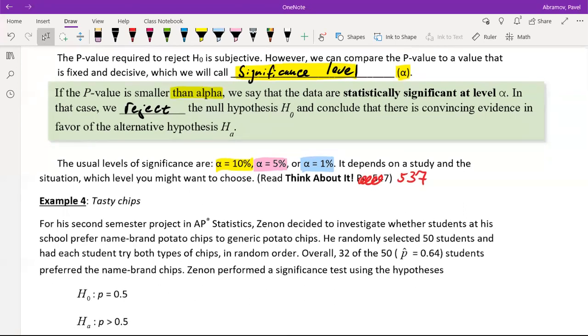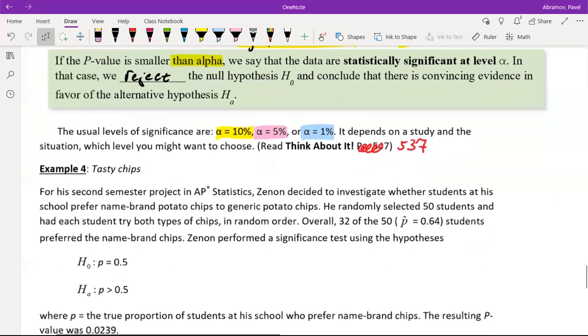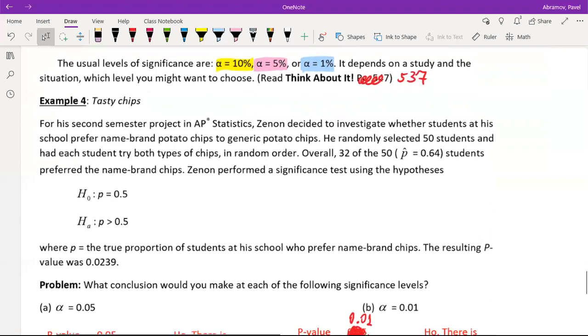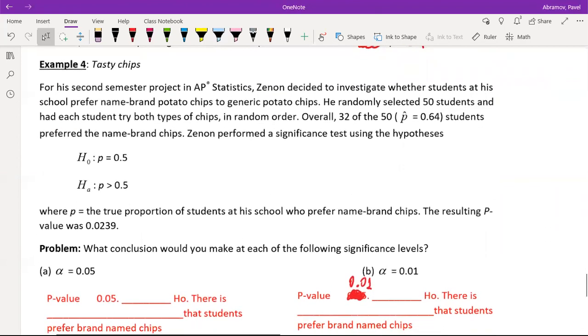But it's not as important to us right now. So I'm not going to talk about it, but you can read about this. So let's look at an example where we will decide whether we reject or fail to reject the null hypothesis and why. So this one is not nearly as important as some kind of safety procedures, but still.